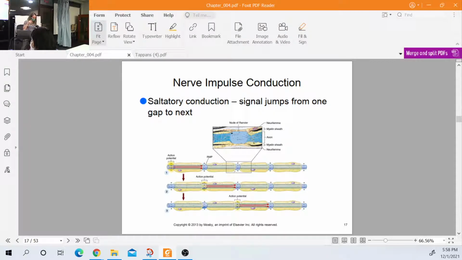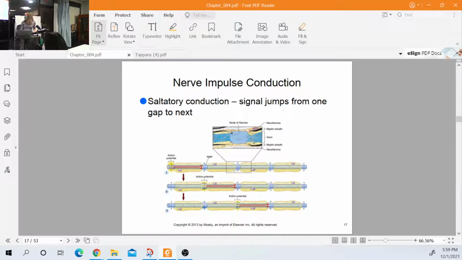Okay, and so it happens at regular intervals, and it jumps along like a little white stone skipping across, sending it down. Now, because sodium helps this to happen faster, that's called saltatory conduction. Sodium, salt. Okay, at least that one's easy to connect, right? People say everything's better with salt. Nerves are better with salt, as long as they're not hyperactive.